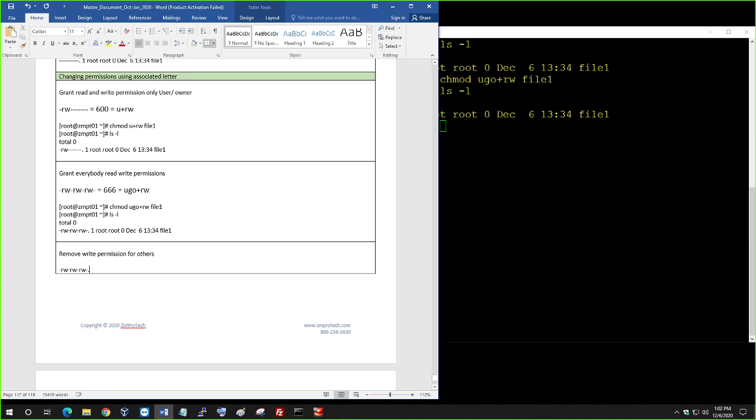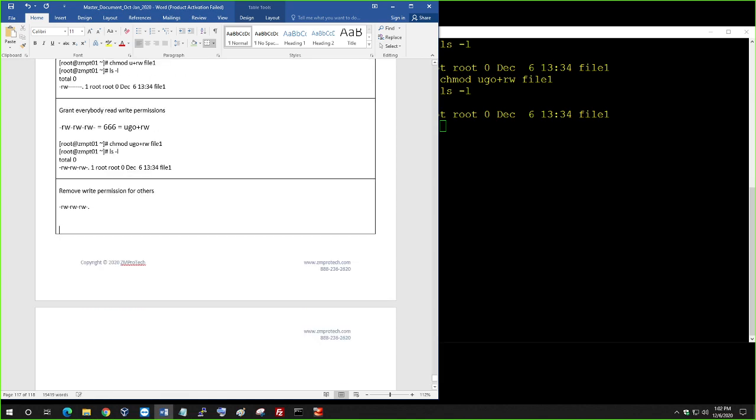So sticking with the formula, what would this be here? The number value will be 6, 6. And then if I do this here, I'm removing it. So what would it be now? 66 what? The number associated with read is 4. So it's going to be 644.